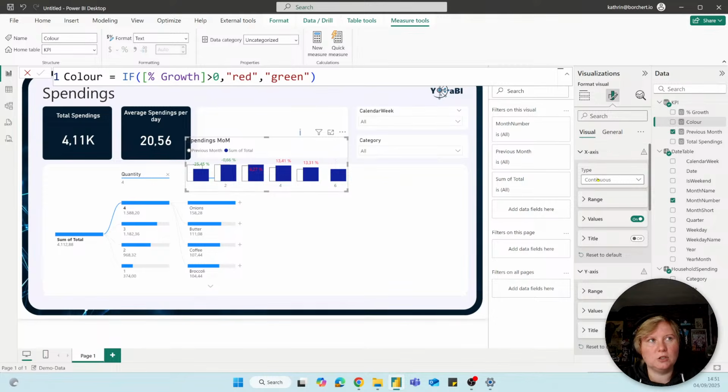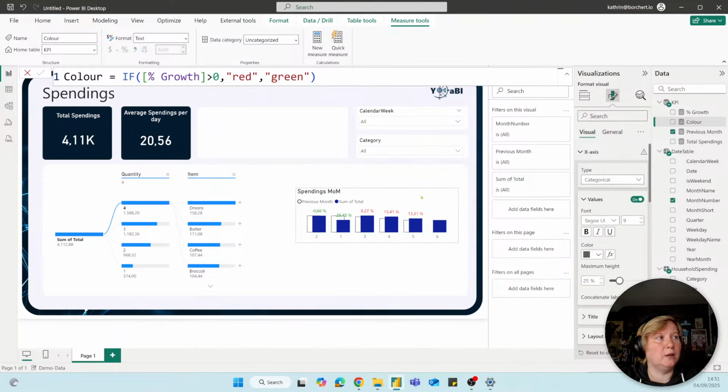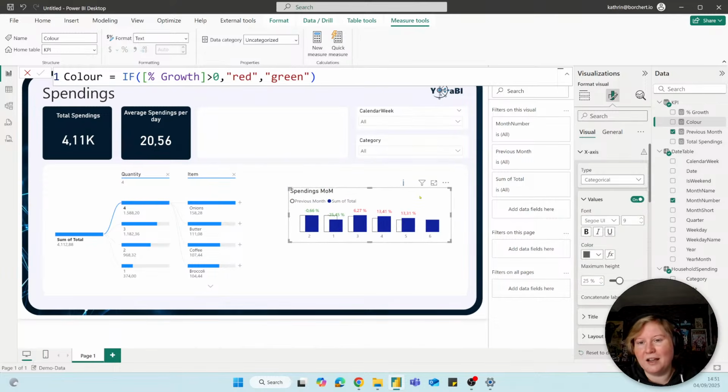And then you can change the type from continuous to categorical. And then it happens with the sorting. I sorted out, it was the sorting. And you see now we are not in the continuous range anymore. So now we are on a categorical, and now it is the date.